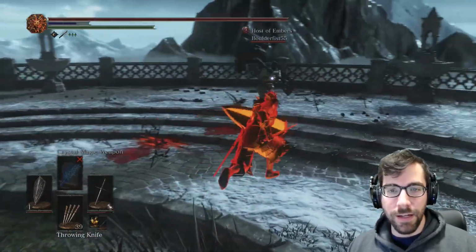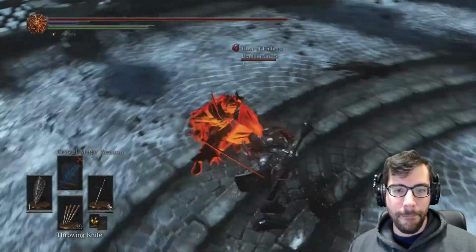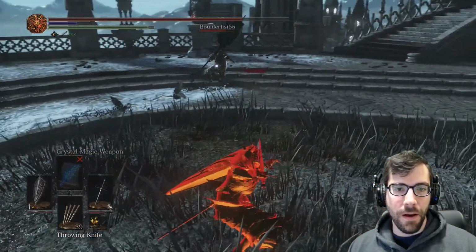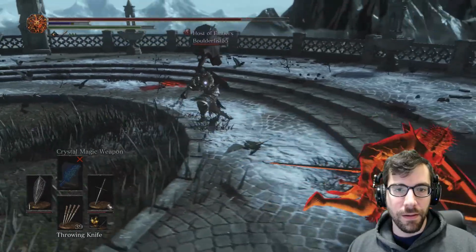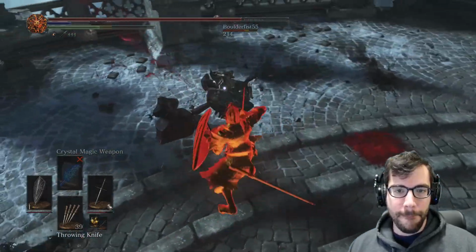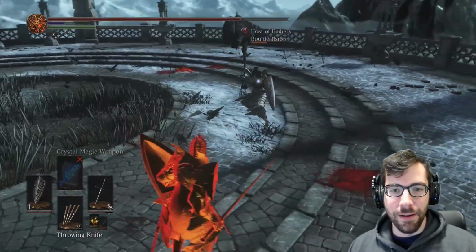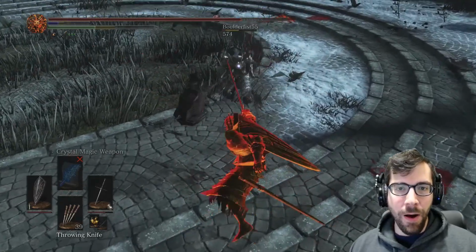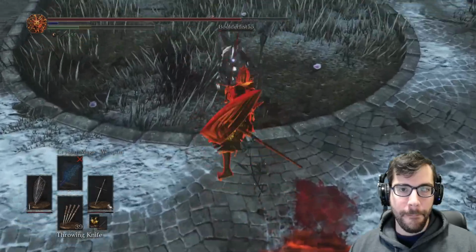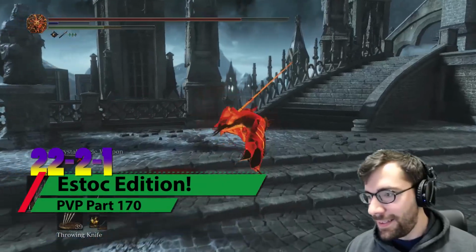Is Boulder Fist ready to go again? All right. Interesting. Oh, I thought they were going for it. I just want the spin. Give me the spin. He's going for the parry so hard. Boom! Oh. Oh, really? There it is. That's it.